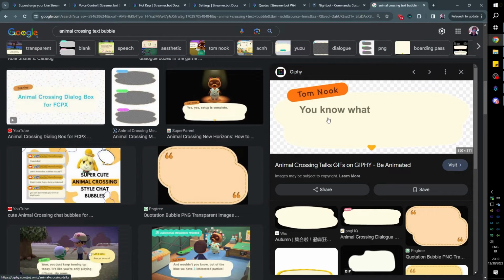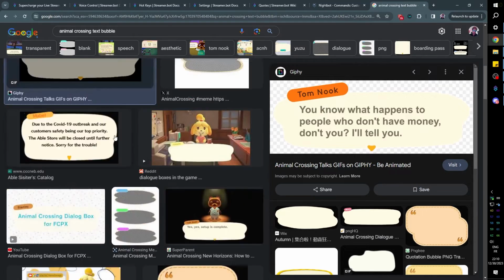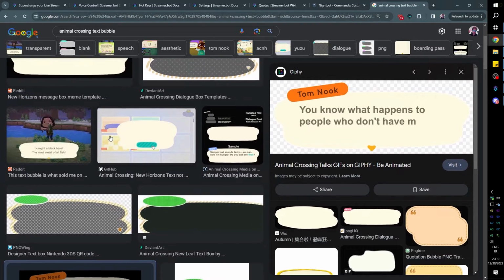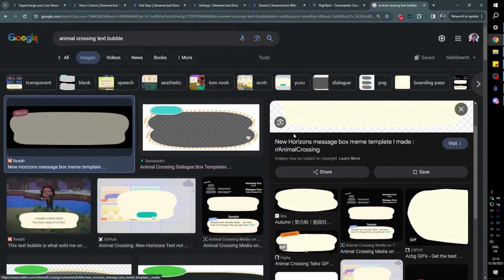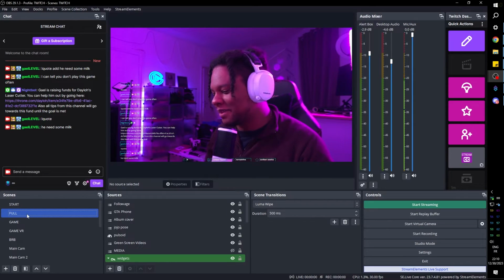Now, I'm not gonna lie, I want to flex a little bit and show you that you can do all of this in OBS Studio without using anything else. But of course, if you can use any editing software like Photoshop or whatever, it's just two rounded rectangles, two weird shapes. You just put them together and you're good. You can even download them from Google actually, probably. There you go, boom. And then this one has a transparent background. You could download this. But if I were to make it in OBS Studio, here's how I would do it.